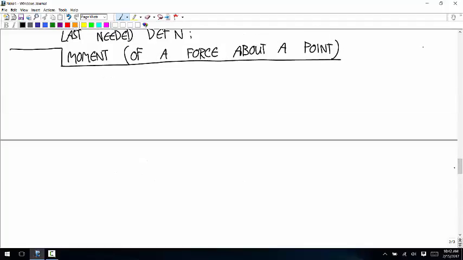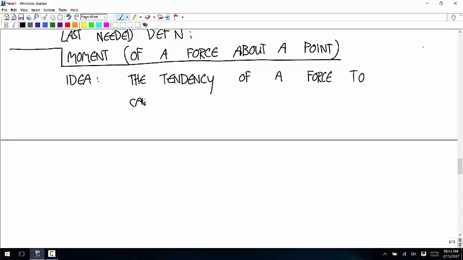And the idea of this, so yeah, this is what I think in physics was often called a torque. In engineering, a torque is an equal and opposite twisting along the long axis of a bar, and that's why we call this a moment. A torque is sort of a separate thing, but this is what you call the torque in physics. And the idea of a moment is it's the tendency of a force to cause a rotation.